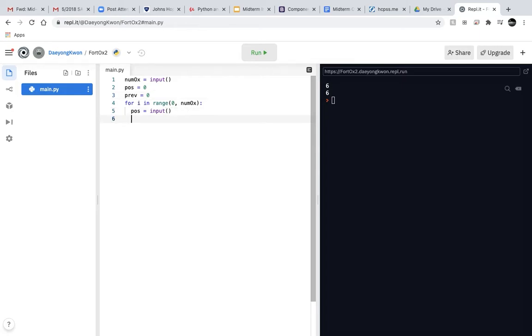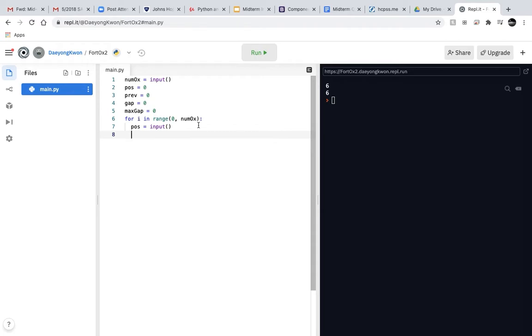We're also going to create a variable called gap, which is going to be the distance between the 2 oxen. And then we should also create a variable called max gap, which is eventually what we print out, the maximum distance of the gap. After we take our input and store it into the current position, we're going to calculate the gap, and then compare it to the maximum gap and see which one's larger. If the current gap is larger than the maximum gap, we're going to replace max gap with the current gap, so it becomes the max gap.